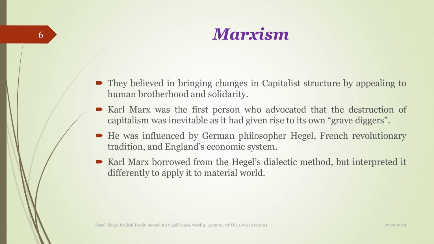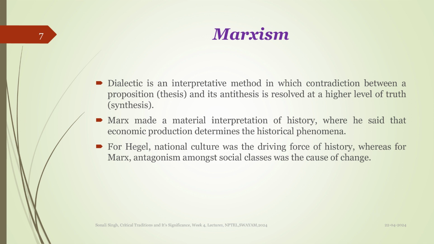Now, as I have just said, Karl Marx has borrowed from Hegel's dialectic method, but there is a very important difference, because unlike Hegel, who used the dialectic method or process in the context of ideas, Karl Marx interpreted it and applied it to the material world. He also used the concept to understand the flow of history, or the development of historical phenomena. Now let us see what we mean by dialectic.